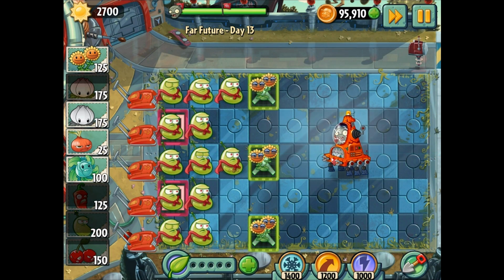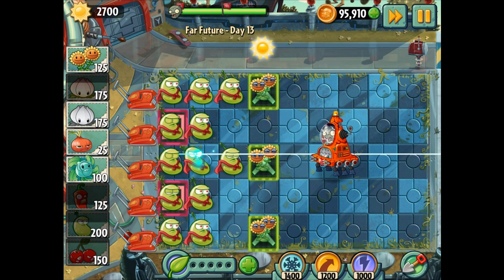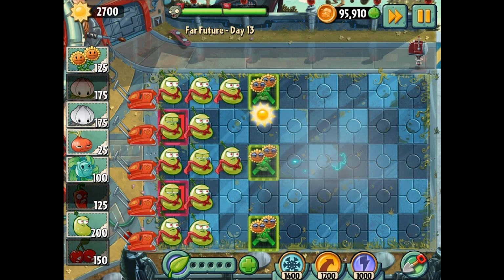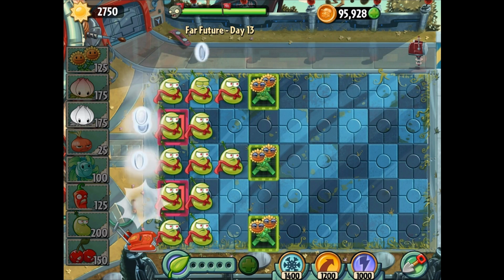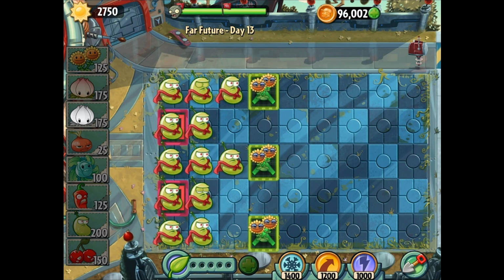So it's interesting to note what we learned: the Stunion cannot be used on some of these far future plants. Obviously, you would want to bring something else. They have armor all around them. They can't breathe in the stinky stuff, so.